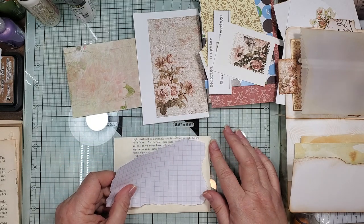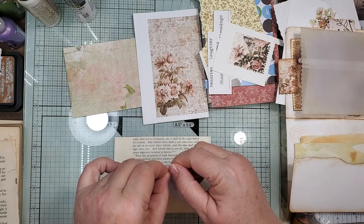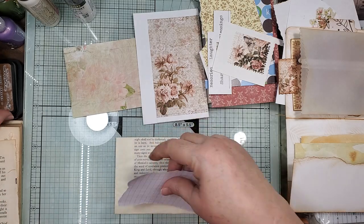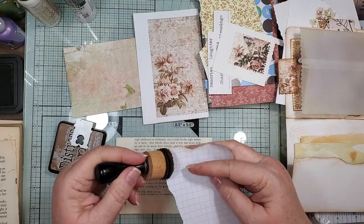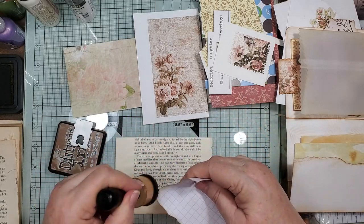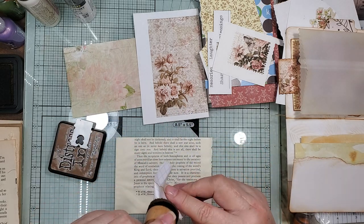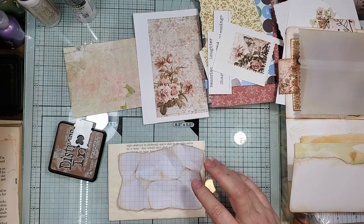I have this in my scrap bin. Oh, and it fits pretty good. We just got to tear over here. That way we can have a journaling spot. I know, more scrap. Okay, so let's just do this. And then I guess we can crinkle it a little bit. Hold on to it while you ink it. You know, it doesn't work if you don't hold on to the crinkles. And there, that way it's a little more aged.